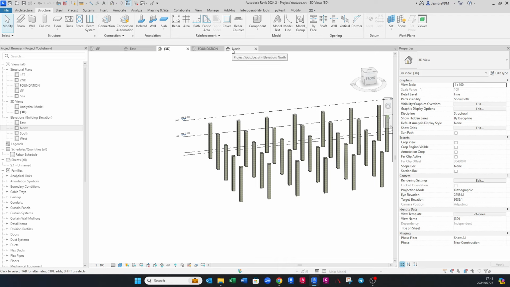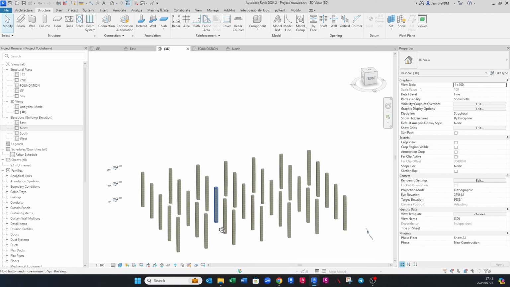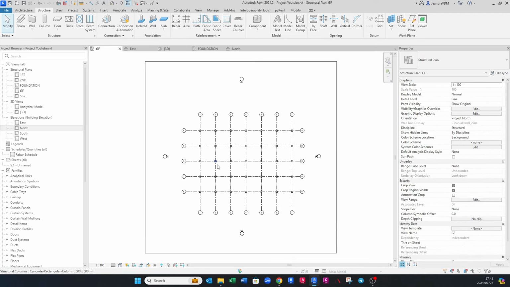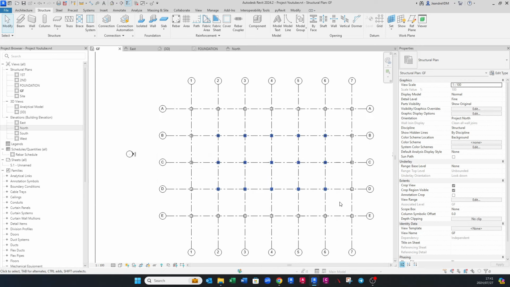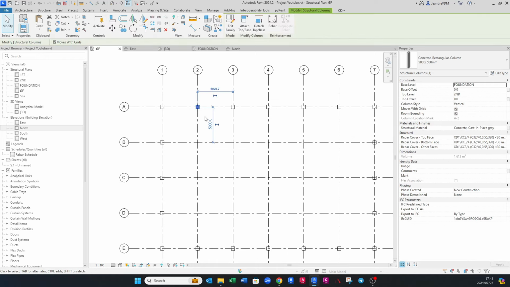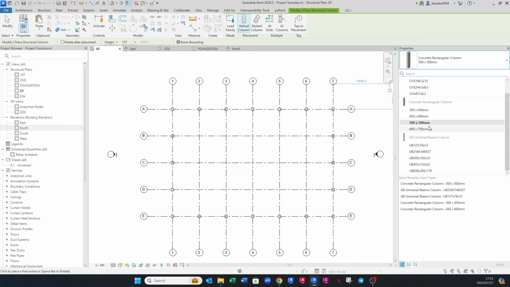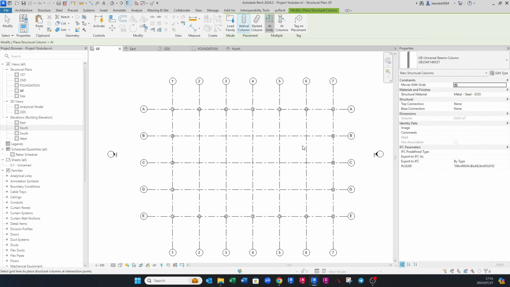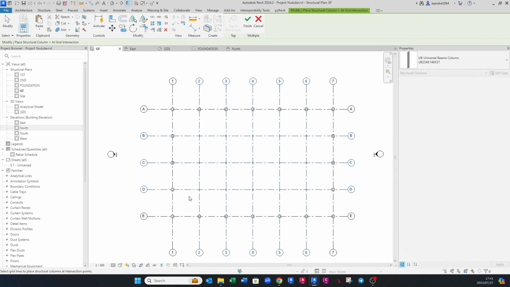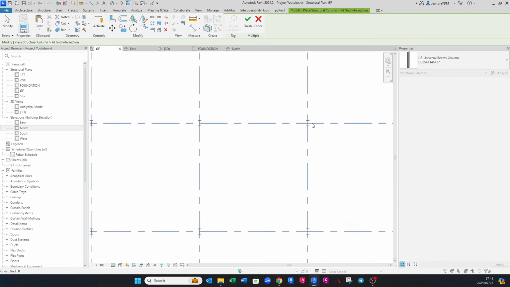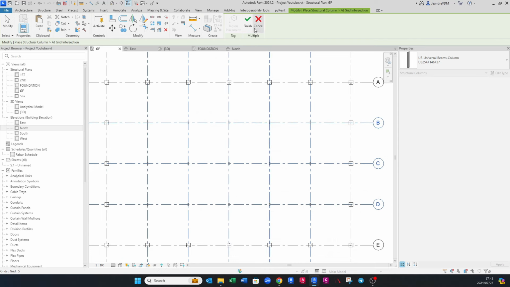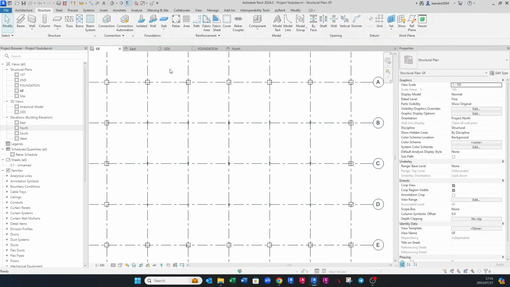So obviously I just actually wanted to create some columns on the perimeter. So you can just quickly go and delete the internal ones like that, because maybe I want some steel columns on the inside. I'm going to do the same thing here. Just going to use a 254. Also add grids. You'll see it's only indicated on the internal grids now. So finish.